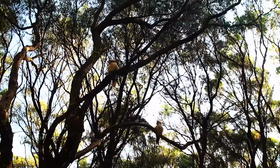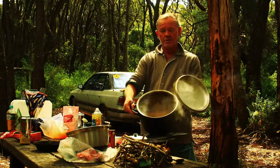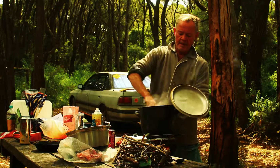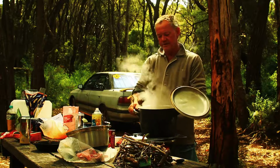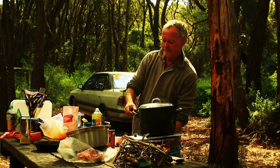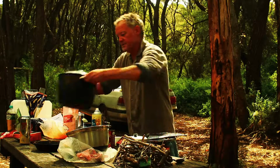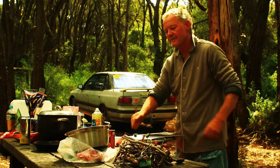We have our big pot, our camp oven, and the pasta has come up to the boil, as you can see. So you must stir it. It will be hot enough now to shut it off because it's enough heat and we don't want to waste gas. And we can just leave that one. Put it aside. If it's a plastic table, then of course you put something under it.